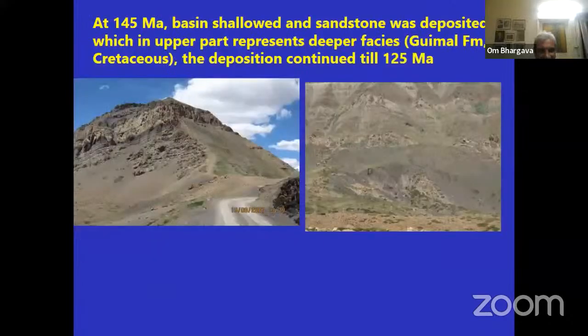And then you see the black shale of Spiti alternates with the sandstone. So there is no break from Spiti to Giumal sandstone of the Cretaceous. It's a continuous one. And Spiti shale is deeper in the basal part. It shallows towards the upper part. And then by the time you come to the basal part of the Giumal sandstone, it is oolitic. And when you go up, it becomes slightly deeper. Some people call it flysch. And you can see now on the right side, you can see the alternation more clearly.